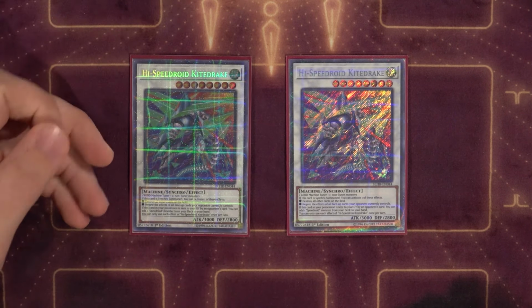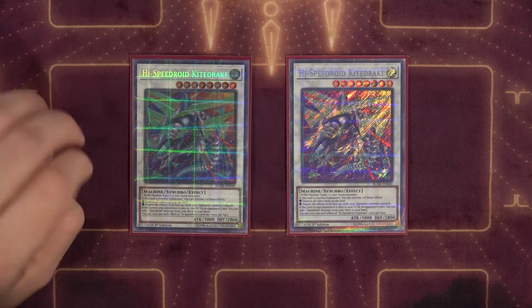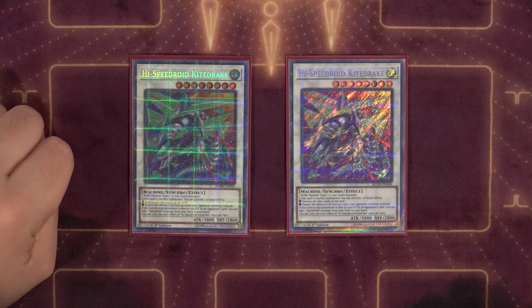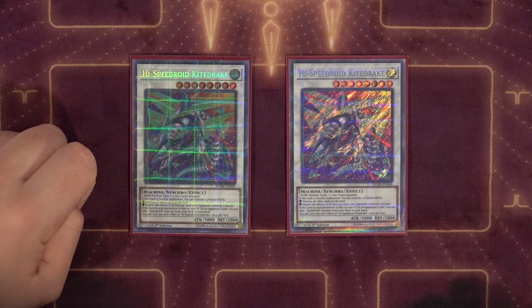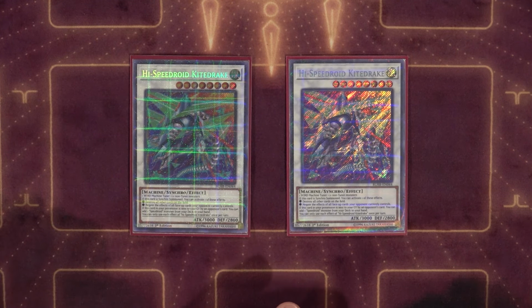allowing it to make it easier for you to OTK. But if it's Synchro Summoned, you can either destroy all other cards in the field, or negate the effects of all face-up cards your opponent currently controls. If this card in your possession is sent to the graveyard by an opponent's card, you can add a Speedroid monster from your deck to your hand. So yes, if this card is sent to the graveyard via Maximus, you get to search a Speedroid monster. And also not to mention, those summon effects aren't a hard once per turn.